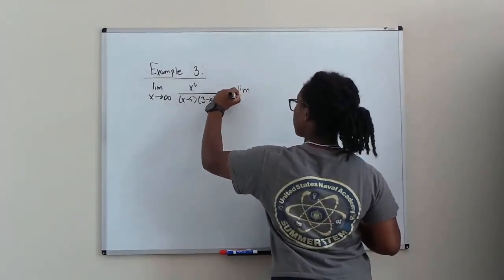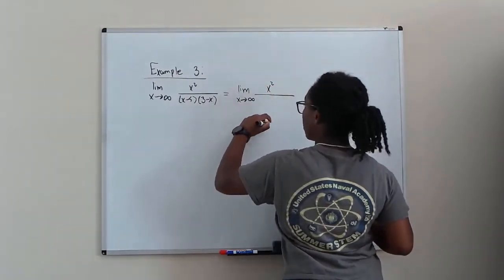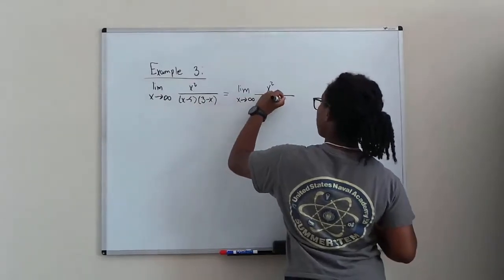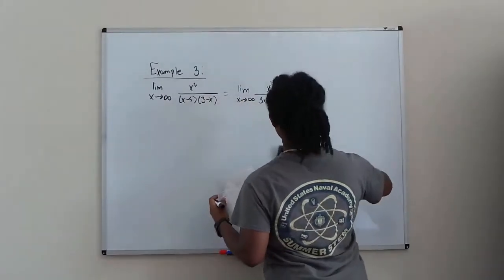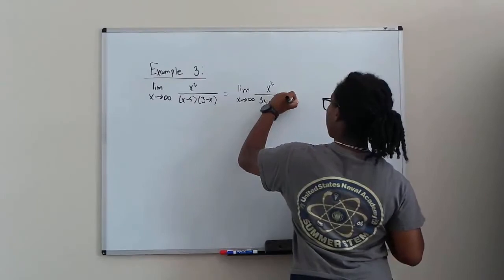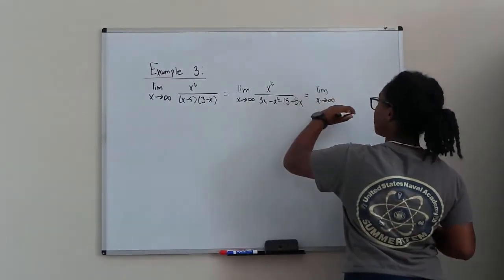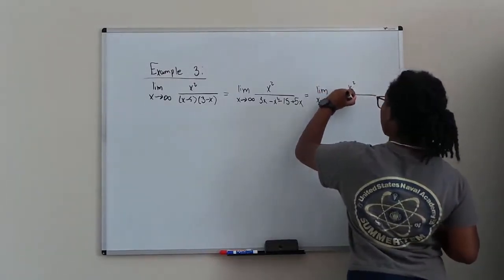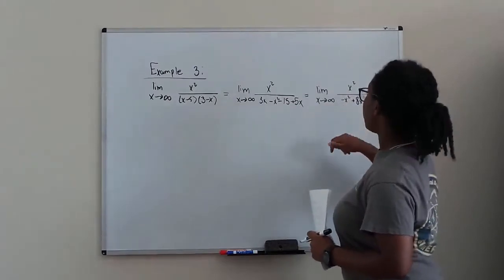So the first thing we can do is multiply out or FOIL this denominator so we can get a better understanding of the highest power in the denominator. So we're going to do first, so 3x, minus outer, x squared, inner, 5x, plus last, oh, oops, my bad, inner is negative 15. Okay, so we can do a little bit of simplification, so let's do that. Limit as x approaches infinity of x squared over negative x squared plus 8x minus 15. Okay, so now we can clearly see that the highest power in the denominator is that x squared.